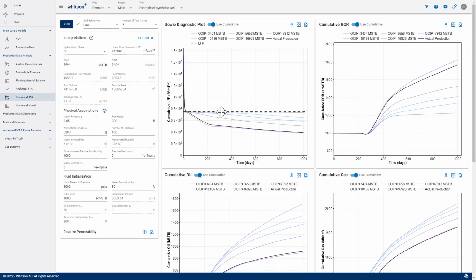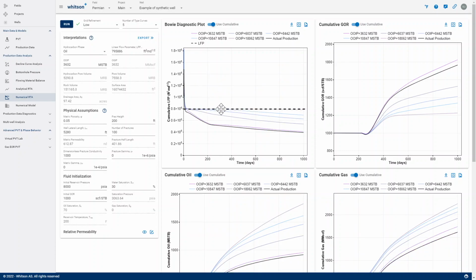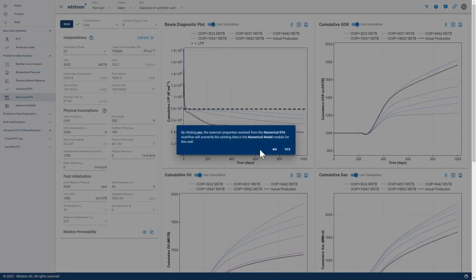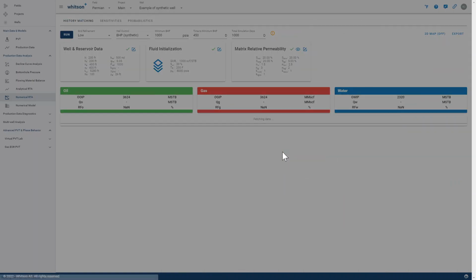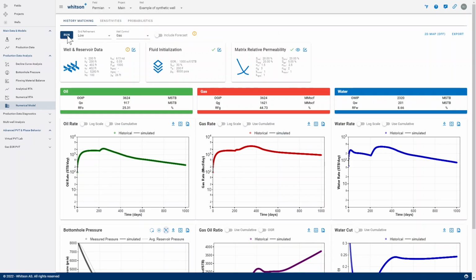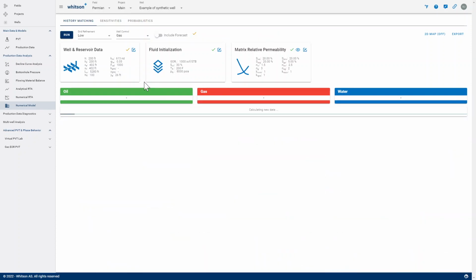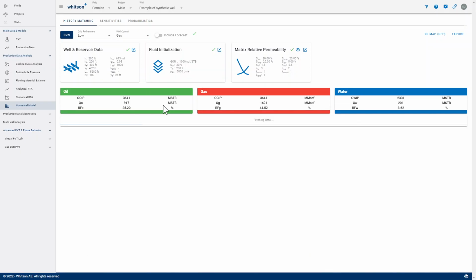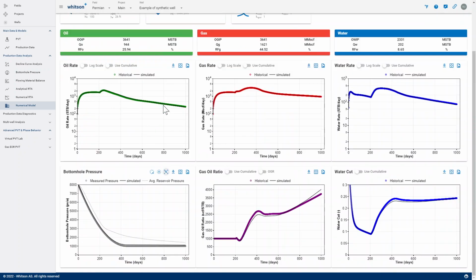In this case, we're looking at maybe something along these lines. That will be very, very close. You see that the LFP and OIP 3.6, that's basically what we had. And if I export this into that numerical model and just run this on gas rate control, for instance, we'll see that we'll basically get identical results, or not identical, they'll be very, very similar.